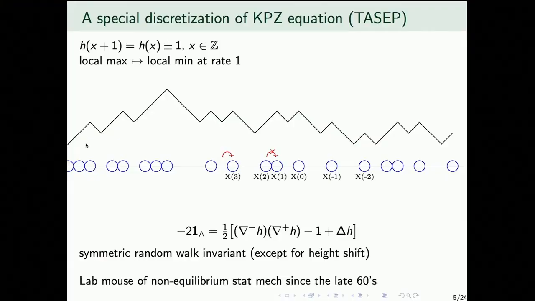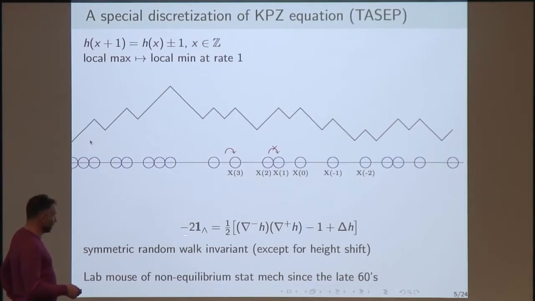That's the whole model. Now you may not believe this is a discretization of KPZ, but the rate of jumping down is just -2 times the indicator function of having a peak. Then you do a little calculation with plus ones and minus ones, and that's exactly this. So it's exactly a discretization of KPZ. You see? These plus and minus derivatives are just h of x plus 1 minus h of x, and this is h of x minus h of x minus 1. It's just an exact calculation.